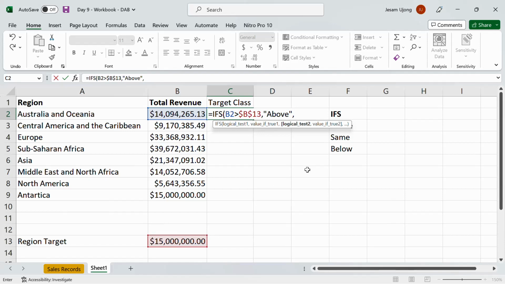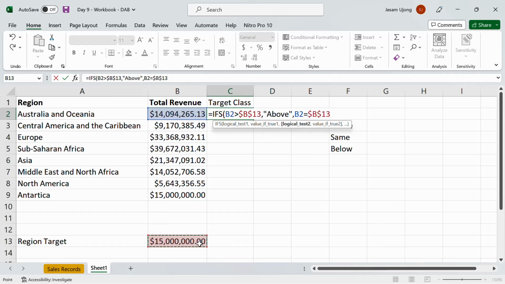The next is logical test 2. That's if B2 is equal to the regional target, we lock it. You know why we're locking it, right? Absolute reference, so that when we stretch it down, the regional target doesn't go down, it doesn't spread.